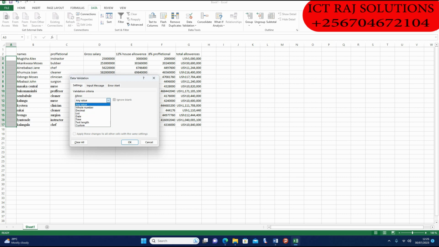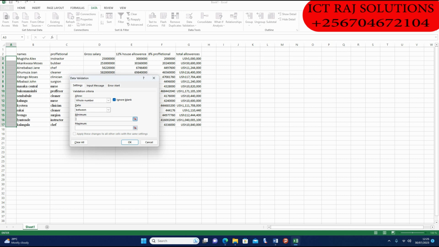If we say allow any number, it means any figure you put there will enter. But remember, we want to number using only figures plus the letter. We shall see where we put the letters from. So we shall say allow whole numbers.